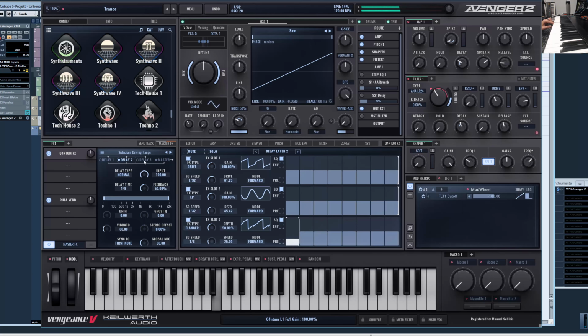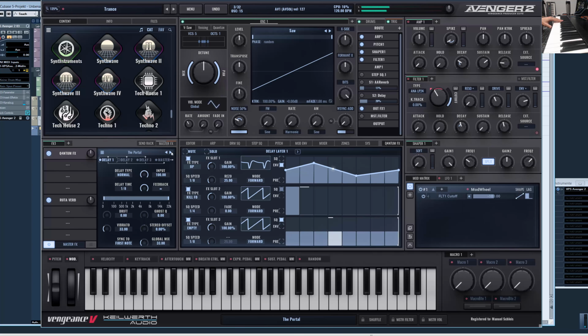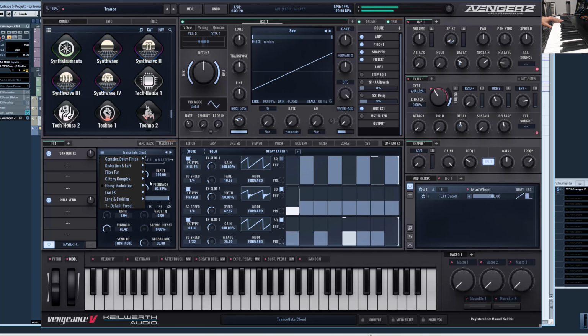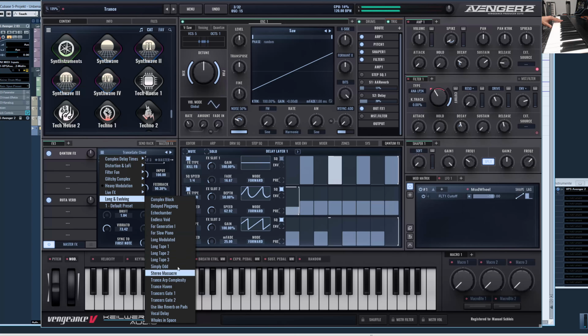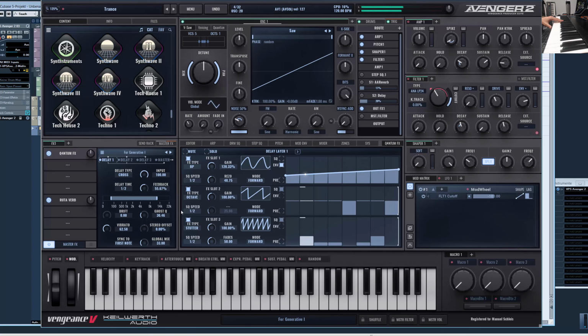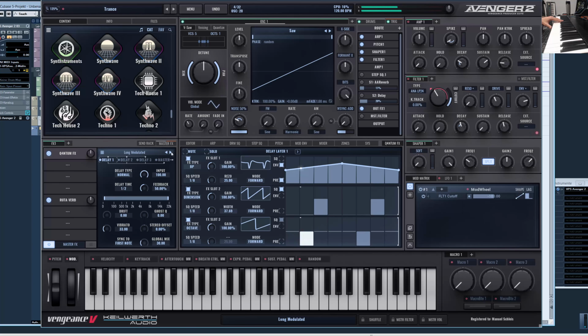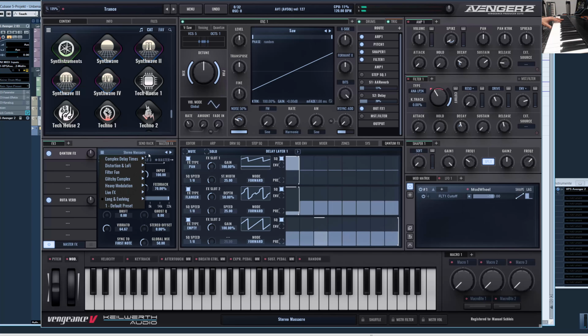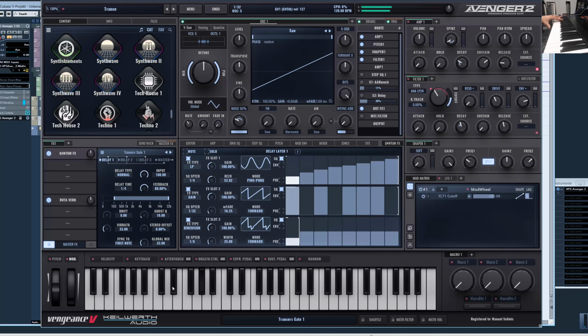Sidechain effects are possible. And nice tape fake simulations. Like this one. And we also have long delay lines. And which are especially nice are these transgates here.